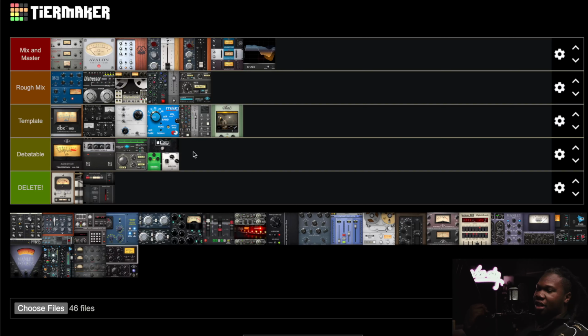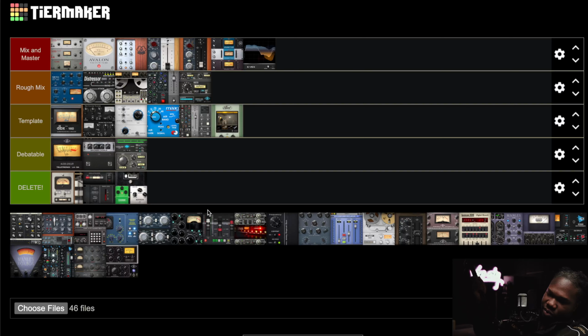We got the debatable. I might even throw the raw distortion in delete. I know Mike Dean uses it, but there's so many other Tube Screamer plugins. It doesn't make sense to even break the bank with the UAD emulation, which you can get on sale, but you can just get other, better distortion pedals. You can get like distortion cab amps and stuff from my other plugin people that will sound better with more options and more things that you can change. But it's still a good plugin.